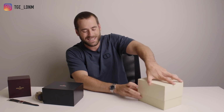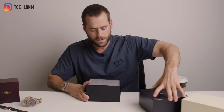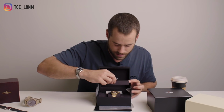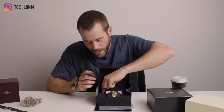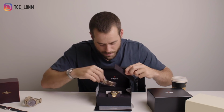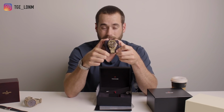Let's get on with the video and talk to you about the piece today that we're here to speak about, which is the Tudor Black Bay 58. So let's do a little unboxing here, ladies and gentlemen. Packaging's very standard. There's not really much change to the other Black Bays that are around. Not much to report on that front. Inside the box, as is normal with these, you get a little compartment in which you get a spare strap. You get a little NATO strap on there with bronze buckles in it. Very nice indeed. But the main event to this watch, ladies and gentlemen, is the case and actually the bracelet.